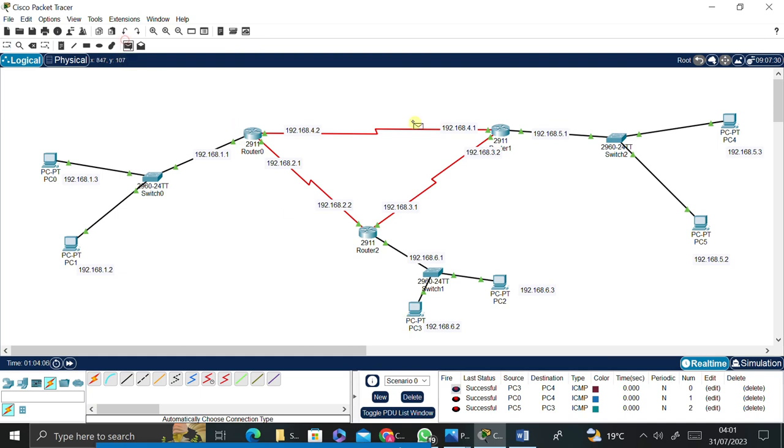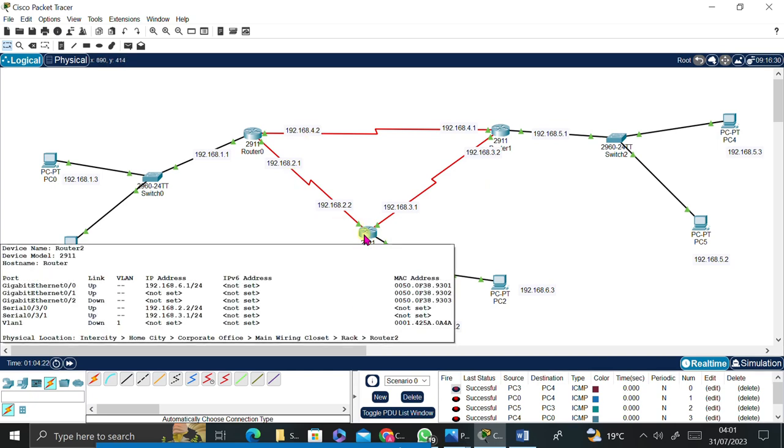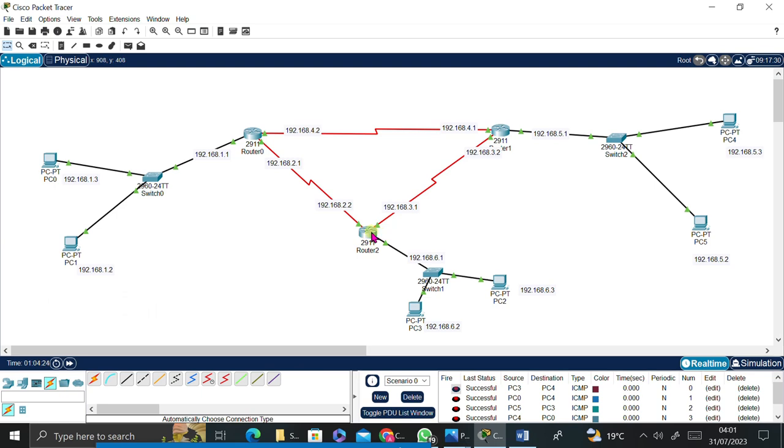So guys, this is how you can do this OSPF configuration. Let me explain in brief so you can understand what I mean. After you finish assigning the IP addresses to the devices and you have configured everything, once you want to do the OSPF configuration, if you are working in this router, let's say this is router 2, you are only taking the IP addresses between these devices. So here it's going to be 2.0, this one is going to be 3.0, and this one is going to be 6.0 in your network.